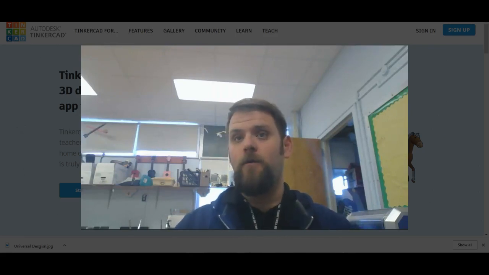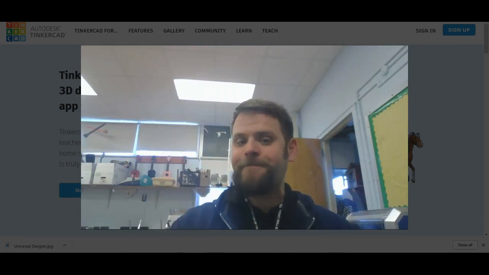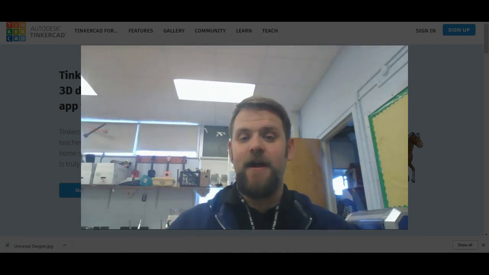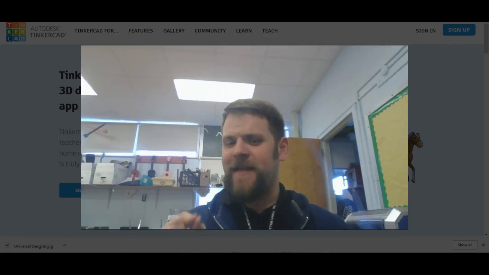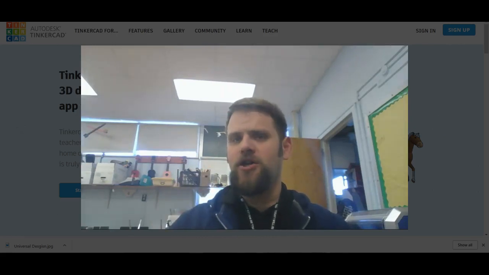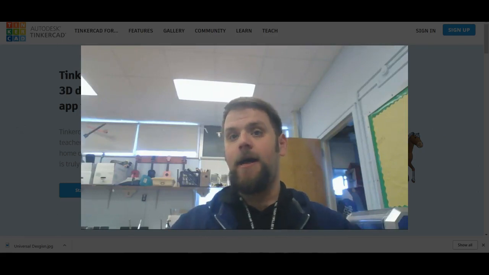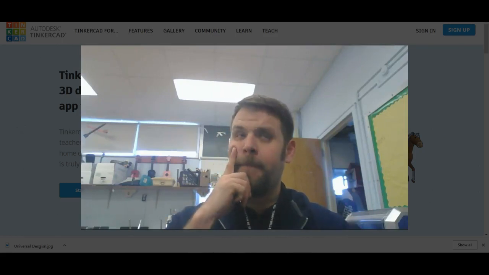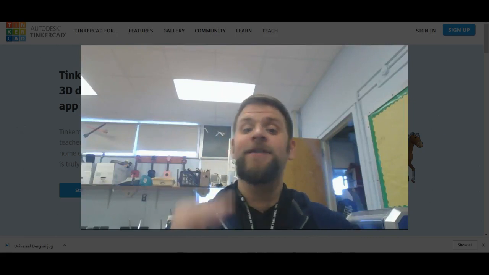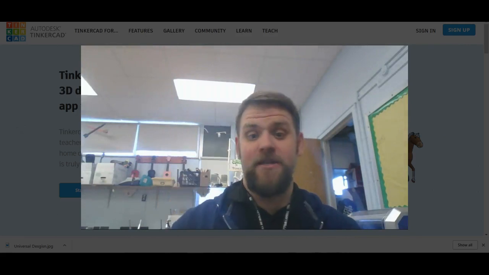What we're going to do with Tinkercad today is make a scale model of a locker. The lockers here at school are kind of tricky, they're kind of tough to use. We would think we could design a better one. So your job is going to be to design a locker that is made to scale. So what we're going to do is make it 1/10 the size of the real locker. So instead of 150 centimeters tall, it's going to be 15 millimeters tall.